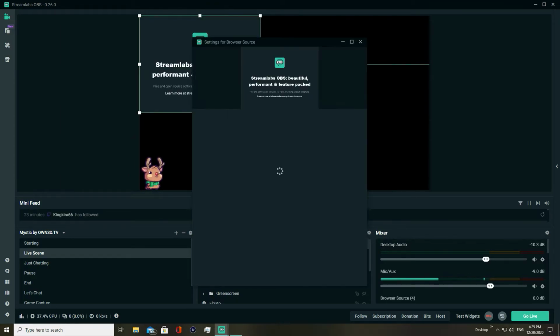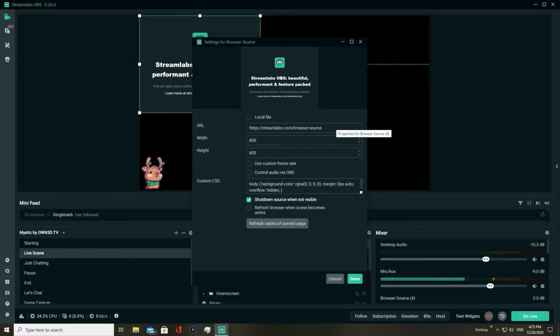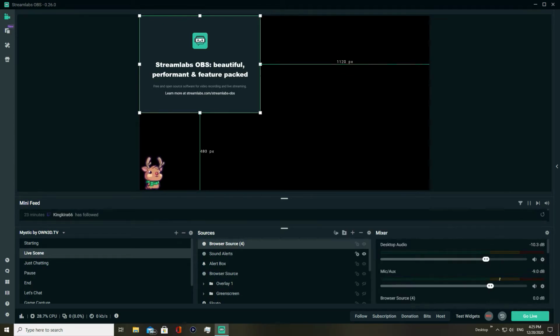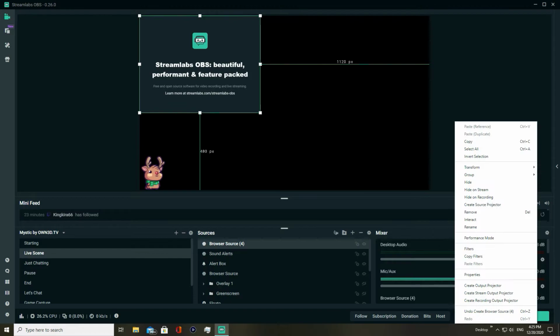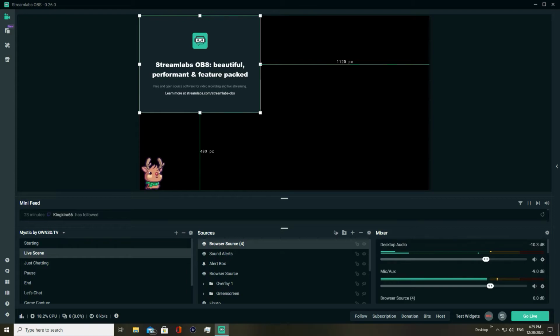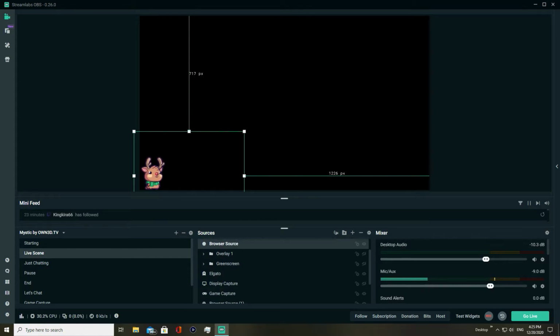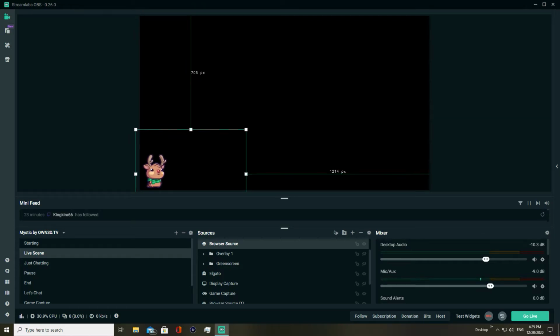You can title it whatever you want, but it's going to ask you to put in a URL. This is where you can put in things like my Capamon, things like donation boxes, stuff like that, that require a source to show up. You're going to put in their URL, just like that. That one's pretty easy to set up, actually. And on my Christmas stream, I have a charity going on, so I have a little browser source of the charity bar that is there. But this is Rudolph, and that's how you can set him up.